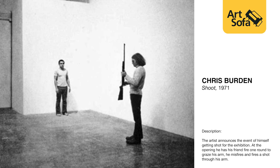I think it was a .22 rifle. It went pretty much through his arm, through the flesh, still no bone. He got really nervous, because his friend was a marksman, right? That's why he brought him. He was supposed to just graze him, but it turned out to be a flesh wound, which is funny.